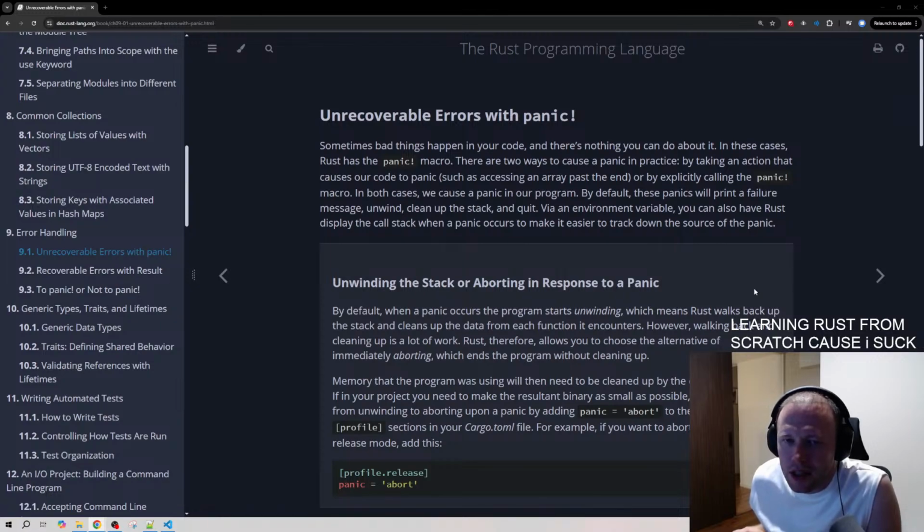In both cases, we cause a panic in our program. By default, these panics will print a failure message, unwind, clean up the stack, and quit. Via an environment variable, you can also have Rust display the call stack when a panic occurs to make it easier to track the source of the panic. Ah, like a crash dump.